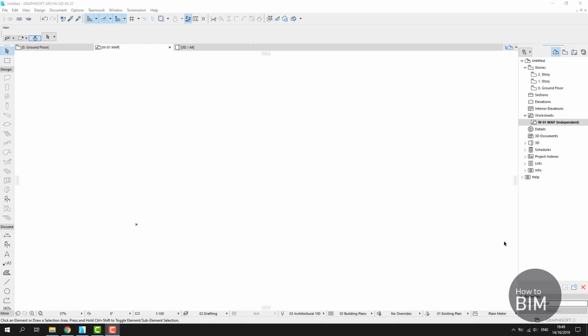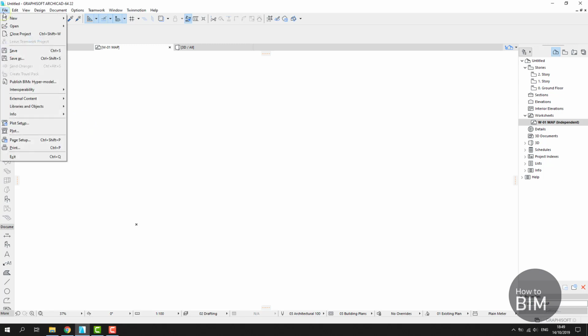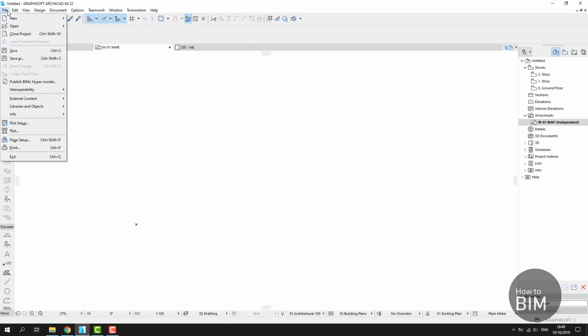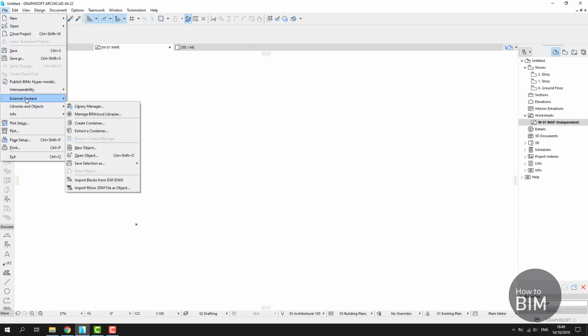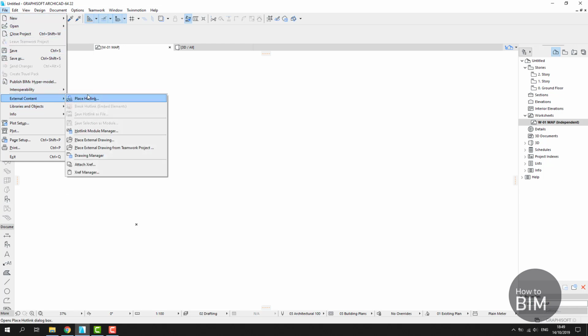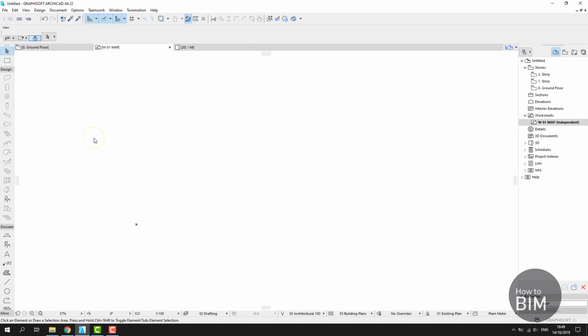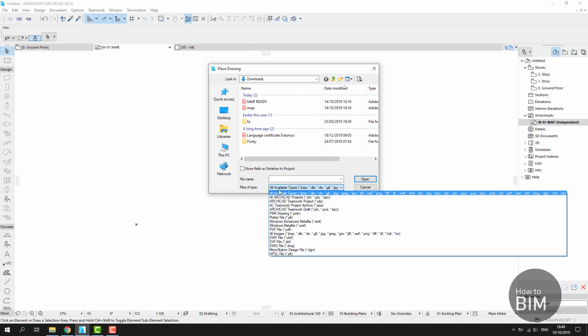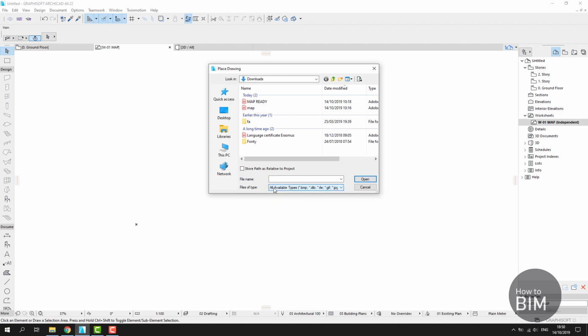For the next step, we need to import our PDF file as a trace reference, and we do that by clicking on File in the top menu, where you can see loads of stuff going on, and we will search for External Content, Place External Drawing. This allows us to pick from various types of formats, but if we just leave the selection on all available types, it's going to be just good.